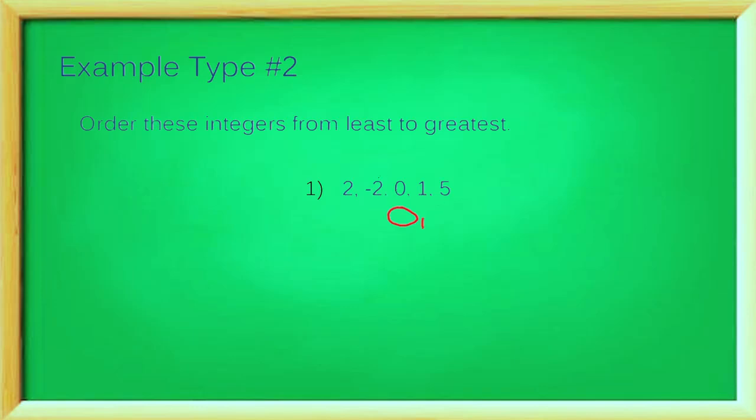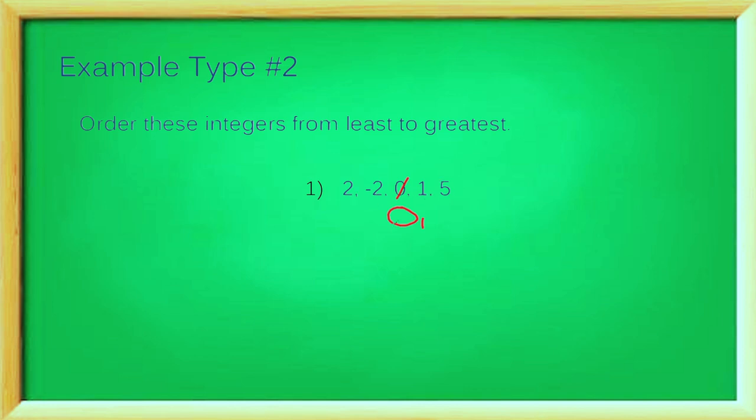Now, I'm not going to deal with the -2 right now. I'm going to hold off on that and just deal with all my other numbers that I have. I've already used a 0, so I'm going to cross it off. So right now I'm only dealing with a 1, a 5, and a 2. I can order those from least to greatest pretty easily. I know that 1 comes first, then 2, then 5. So I'm going to write that part in.